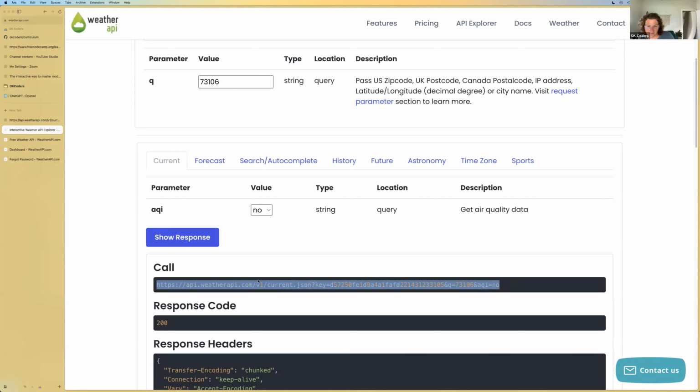Basically, all of this stuff past the domain is a way to specify what information you want to get back, and also to supply information that the API might need to give you the relevant information. So we're supplying our location, for example, like input data into the API.